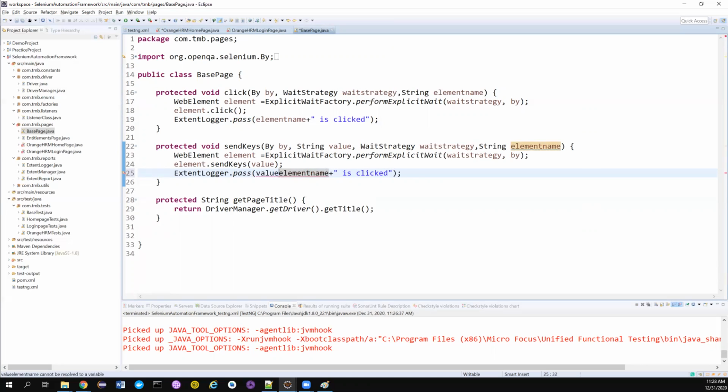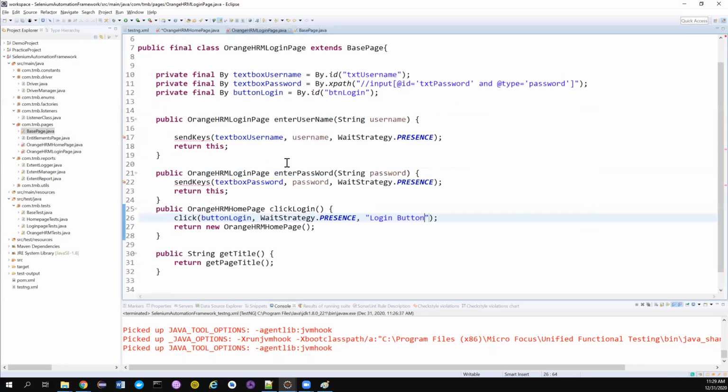So value is entered successfully in element name, so that I don't have to write this. Good. Just open this string.